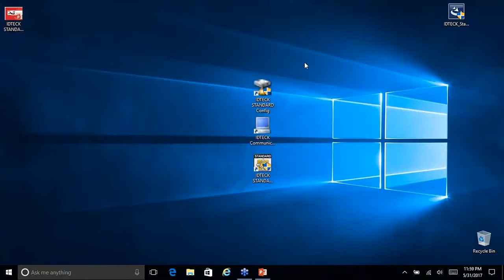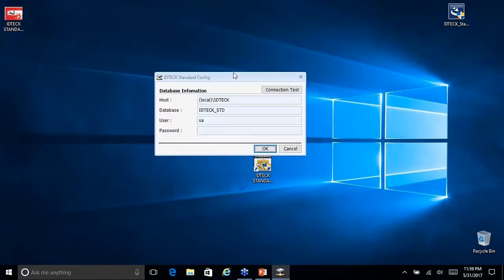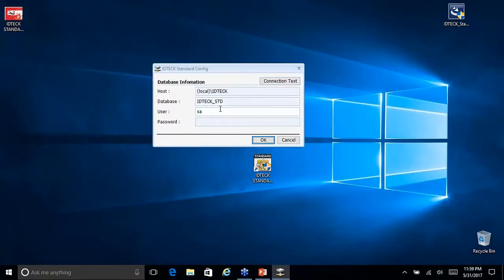So as I mentioned, config, this one, is the tool for the database. Once you double click it, a little window will appear with your database information. Host, which is the instance name, database name, login name, and the password.